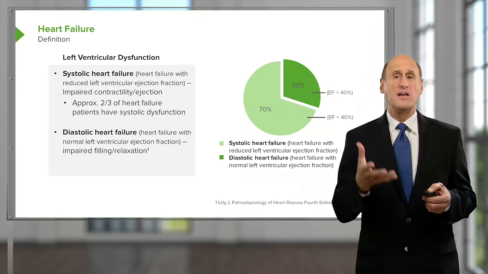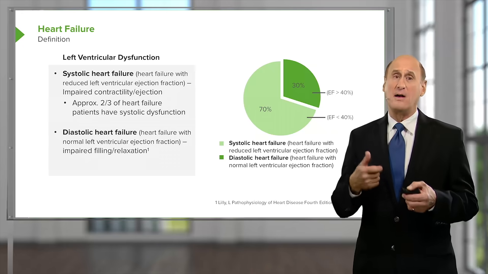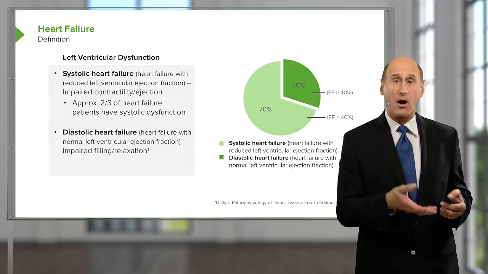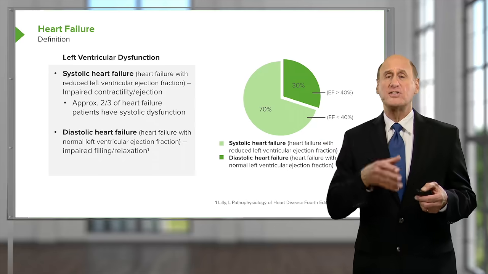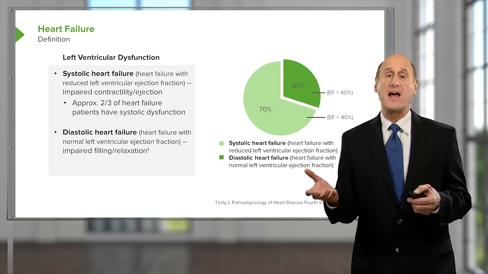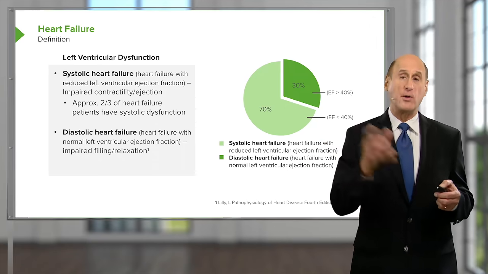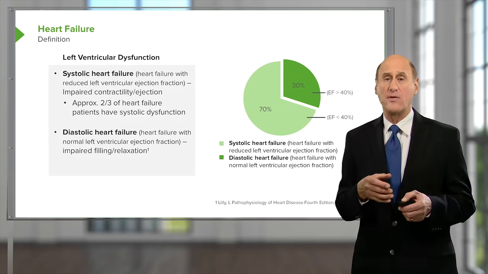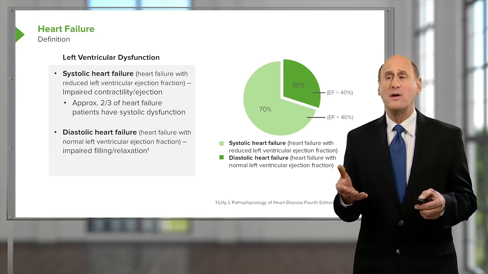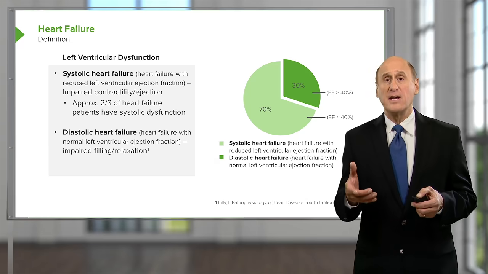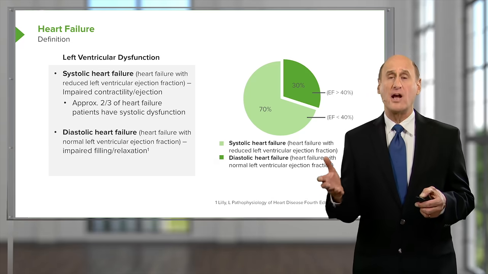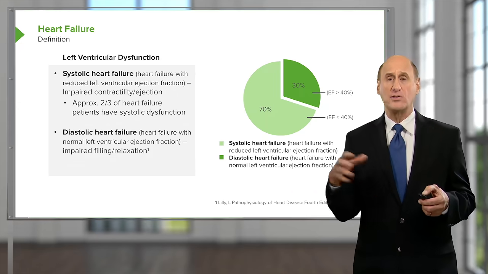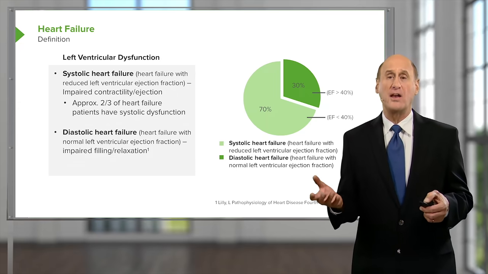Systolic heart failure is when the ventricle fails to squeeze well. That can happen, of course, with a patient who's had heart attacks, happens to patients with cardiomyopathy, heart muscle disease. And often, systolic heart failure is associated also with diastolic. So most patients with heart failure have both systolic and diastolic, but there is a whole group of patients, a minority as you can see from the circle diagram here, who have pure diastolic heart failure. Interestingly, the long-term prognosis for diastolic heart failure is just as bad as for systolic heart failure. Diastolic heart failure tends to occur in older individuals, often with thickened heart muscle.